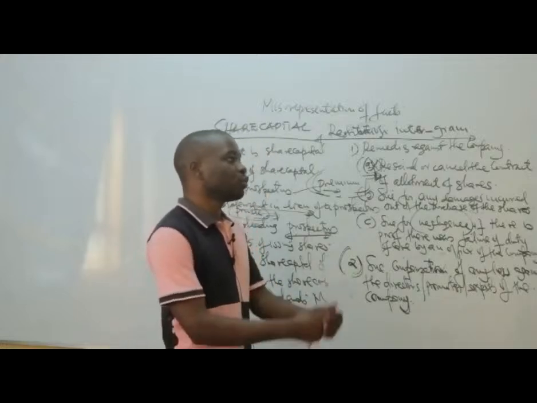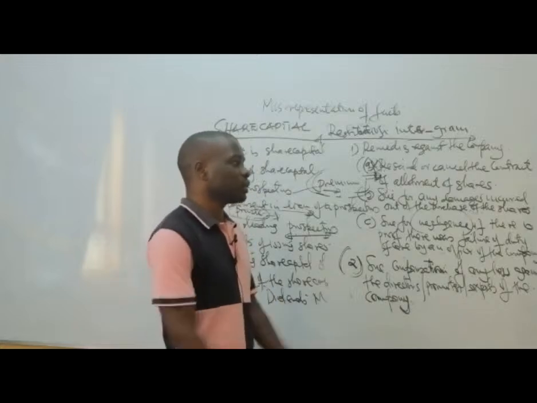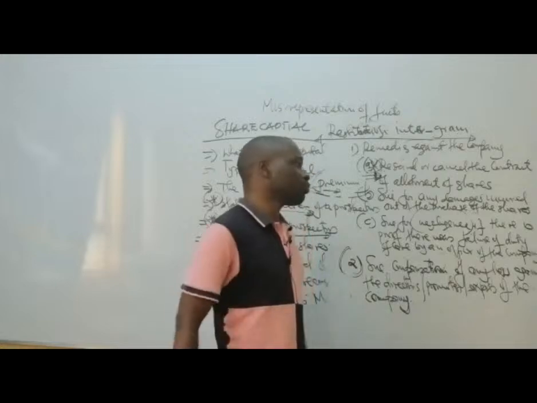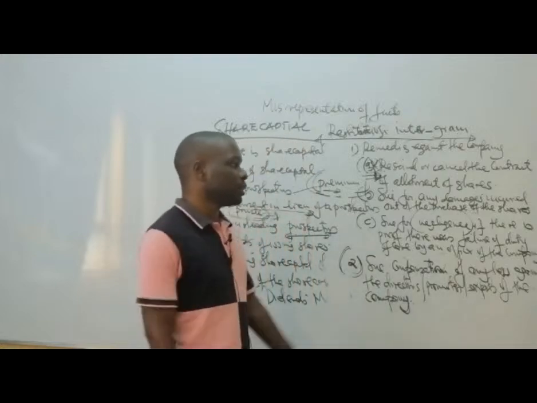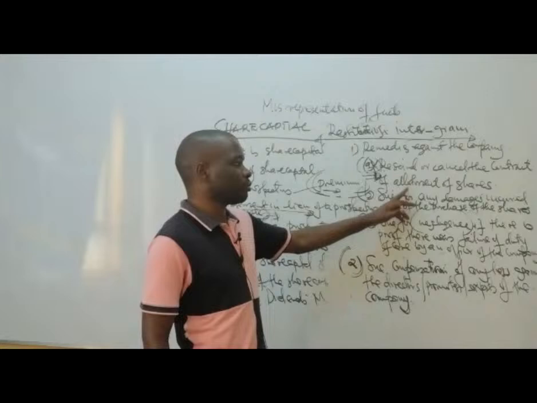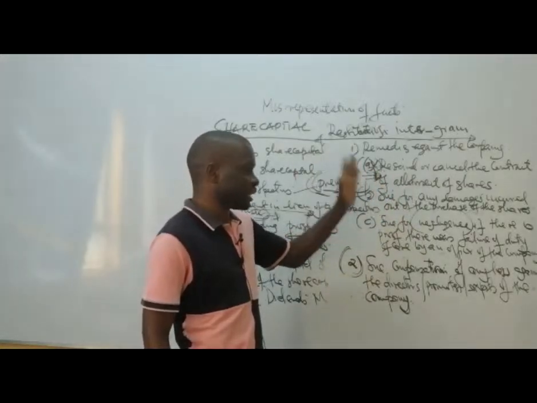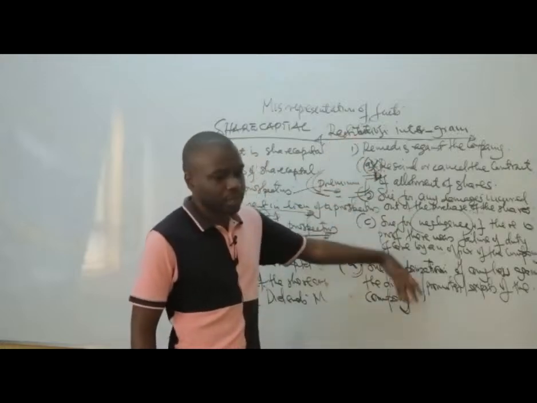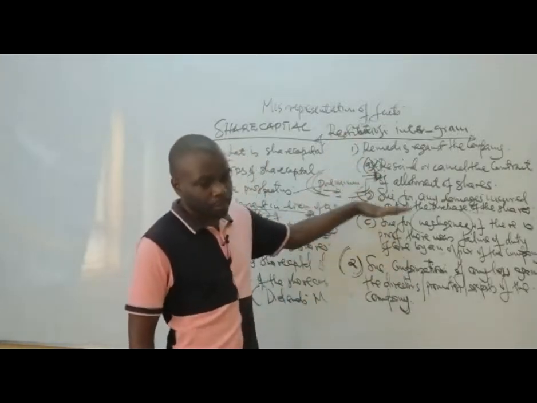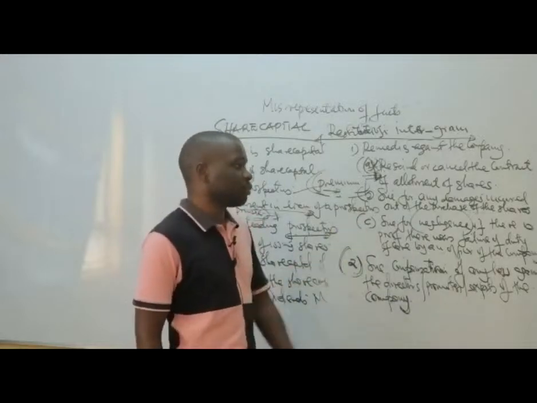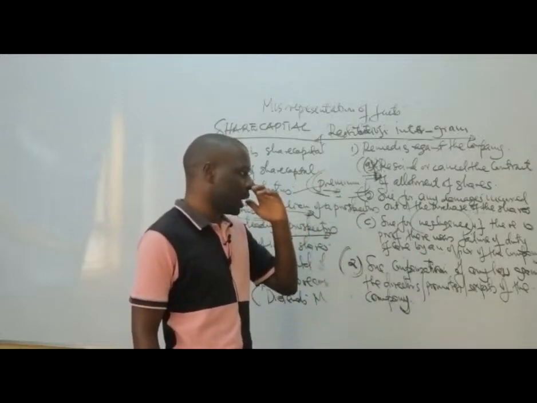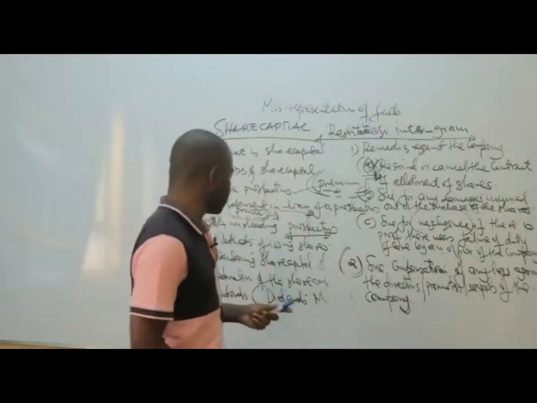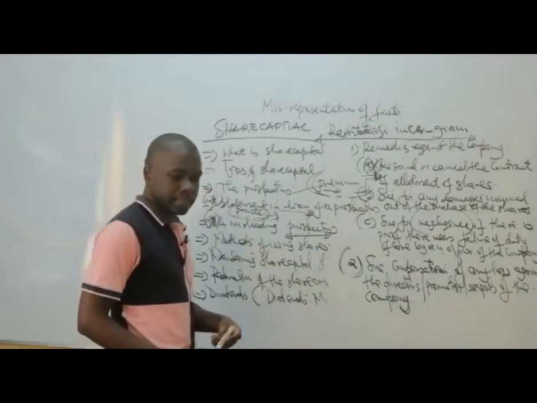And then also you must do it within what we call a reasonable time. You don't have to wait for a very long period of time so that you can rescind or cancel the contract of allotment. You simply need to do it within a reasonable time. That is basically what you need to understand about a misleading prospectus. And most probably, that's where they can test a question with regard to a misleading prospectus. So we can look at the other 2 questions before we proceed to methods of issuing shares in a company.